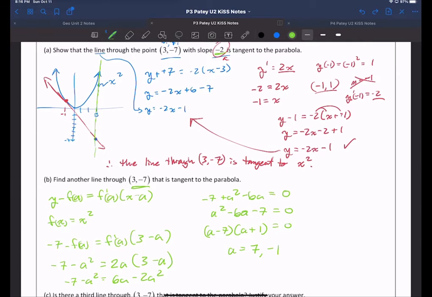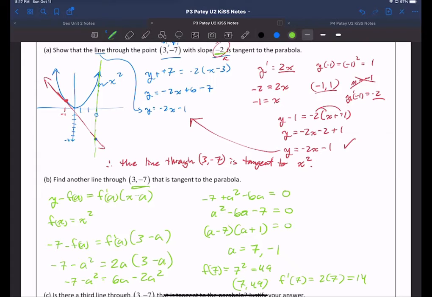So it says find another line through the point. Cool. Well, we already know -1. Now we've got to do 7. If I plugged in 7 to f, I would get 7 squared, which is 49. So (7, 49) is the other point that we can go through. What is the slope at that point? To find that, we just take the slope function and plug in our 7, and that would be 2 times 7. That's from this guy right here. And so that's 14. So we have a point and we have a slope.